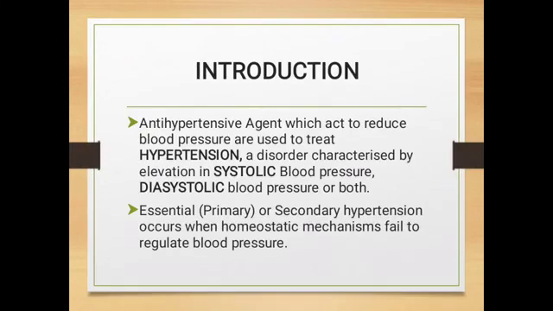When we say hypertension, it means raised blood pressure, and in simple terms, it is raised blood pressure against the walls of the blood vessels. Remember, BP or blood pressure itself is just the pressure against the walls of the blood vessels. But in hypertension, this blood pressure is raised beyond the normal. That's why we have antihypertensive agents, which are used to reduce the blood pressure. And when you are checking the blood pressure, there are two parameters that you focus on: the systolic blood pressure as well as the diastolic blood pressure.